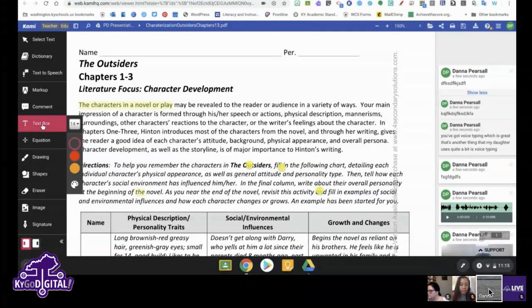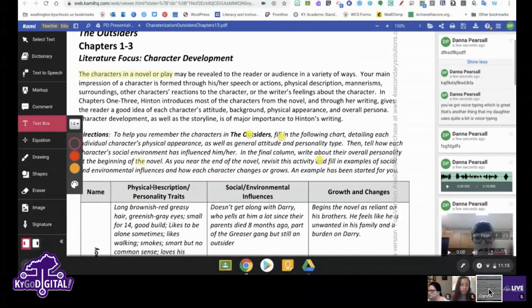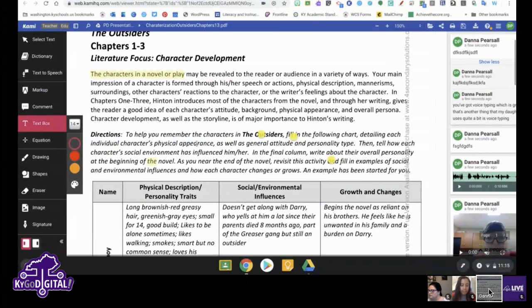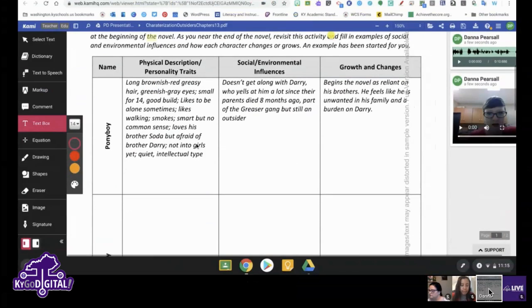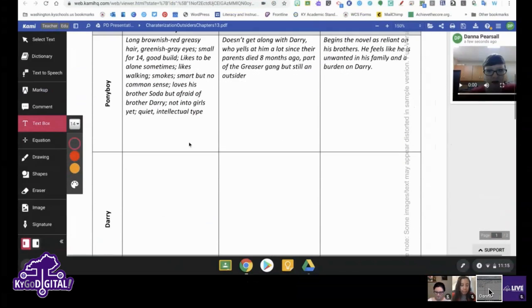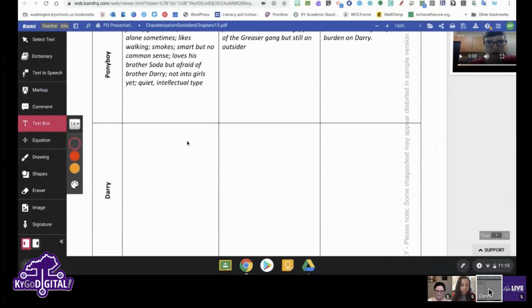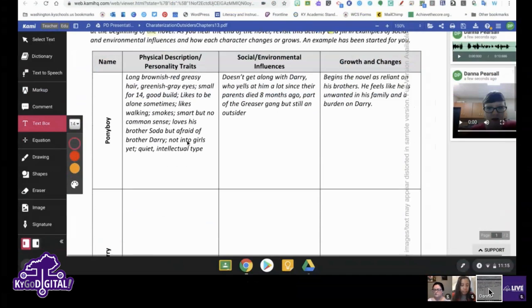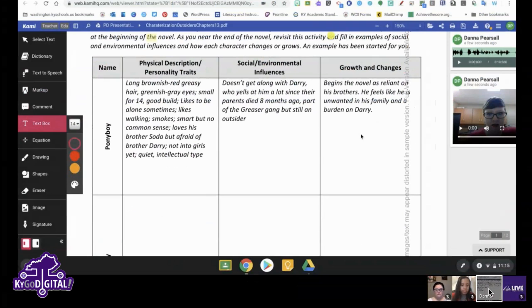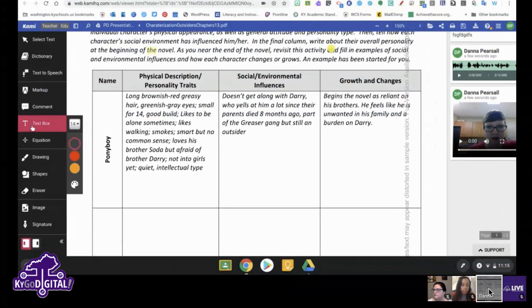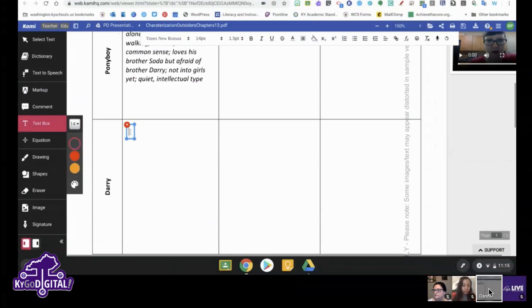All right, then we have the text box. And so this one is helpful if, like we have right here, we have this worksheet, it's in PDF format. We all know it's a huge pain to try to convert this into a Google Doc so they can type on it, especially if it has a table or something like this. So we've got the text box. You just insert your text box and type.